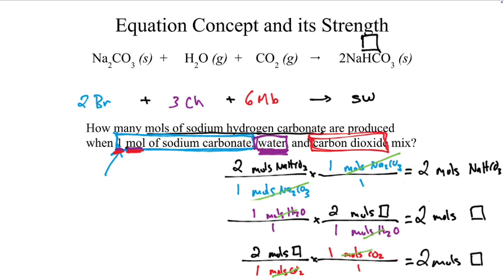So the limiting reagent is the reagent that limited how many sandwiches, how much product, I could go through and make. We get the exact same amount for all of these, which means they're all the limiting reagent or none of them are. Both are perfectly acceptable answers. Does that help you to understand that question?